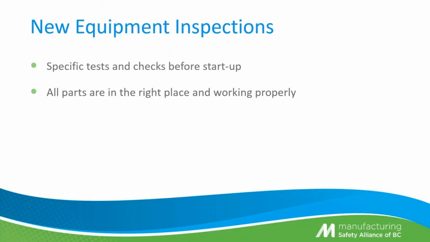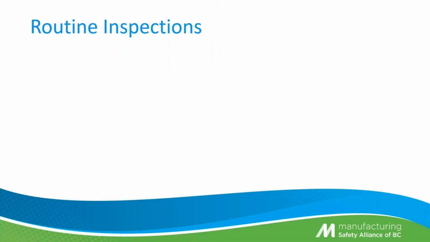All parts need to be in the right place and in working order. A lot of times, pieces of equipment or tools come from the manufacturer and they're missing parts, or maybe there's some assembly required. We need to make sure that everything's in place. Normally, we also put something like this under our pre-operation check in our standard operating procedures. That would be one of the areas where we can double up to make sure everything's in place where it should be before we fire up the tool or equipment.